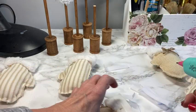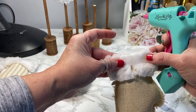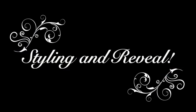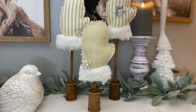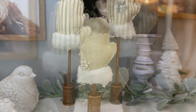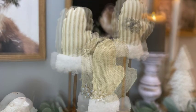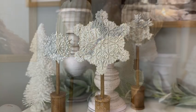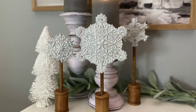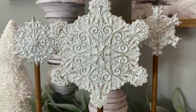I think this would be so lovely with vintage spools, but I couldn't find any. And I can see this project for Easter eggs or Christmas trees or little bunnies you can stick on these spool sticks. And I think they will just tie in so well with your home decor. Of course, the possibilities are endless as far as the fabric you can use. And I just hope that you loved everything that we made today.